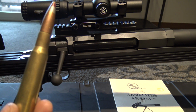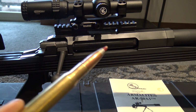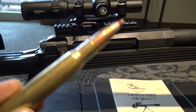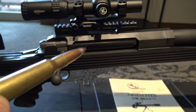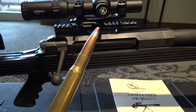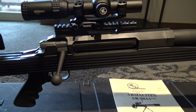The other thing too is with a cheaper rifle like this, I'm not too concerned about shooting tracer. If you guys didn't already know this, the stuff in the back of the projectile as it's leaving your barrel is red phosphorus. It burns extremely hot and it's horrible for your barrel. I would never do that to an actual precision rifle. This to me is very much just a break stuff kind of gun.